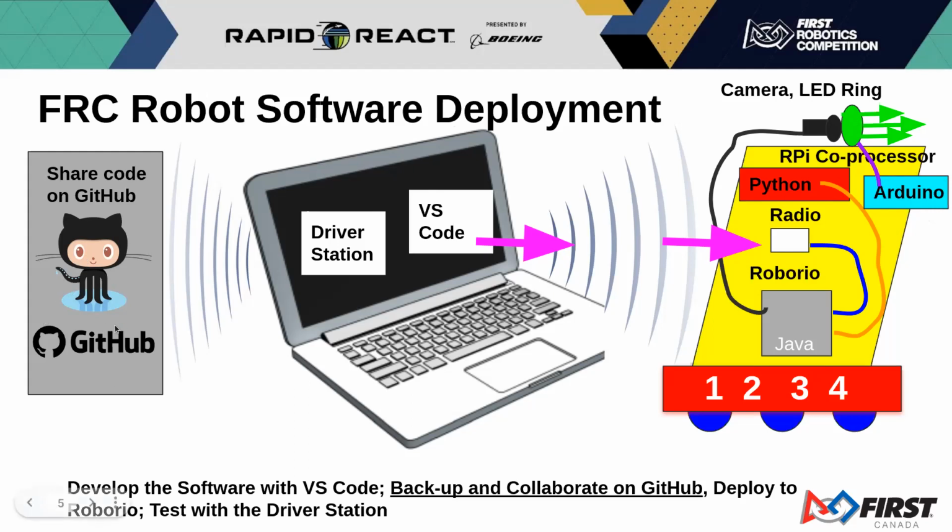We're going to speak a little bit more about that this evening, about how to initialize and update a GitHub repository and then share it on another computer. And on the computer, of course, we have our driver station and we have our VS Code. We probably won't see the driver station for a while, but we will look a little bit at VS Code tonight and hopefully install it on a Windows computer. All right, so that's our big vision of where we're going.